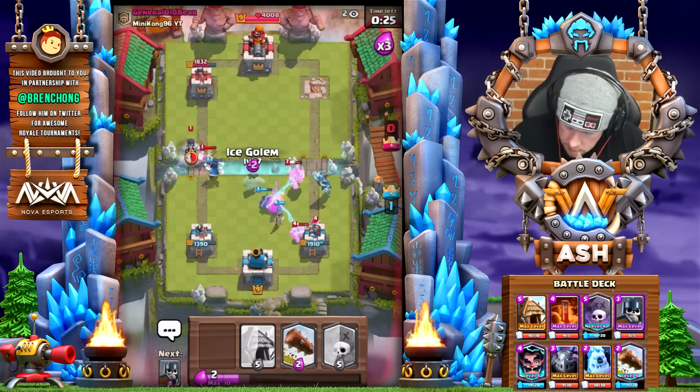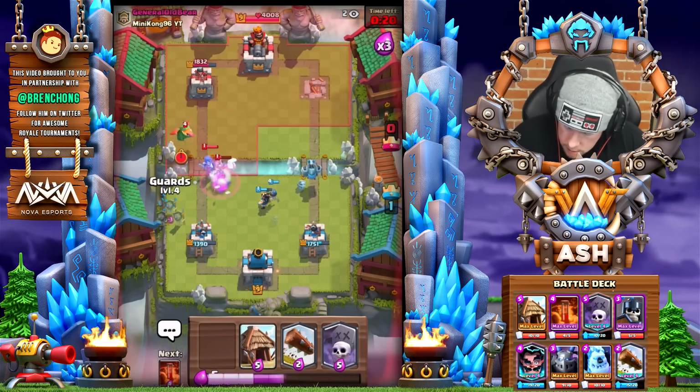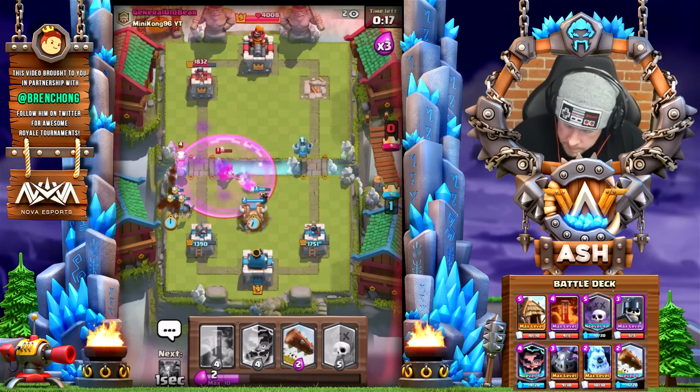Get that taken care of. Awesome. So you can just go cycle a Goblin Hut and you're going to be fine now. Just cycle a Goblin Hut in the middle. Sure. As soon as you get that chance, yeah.